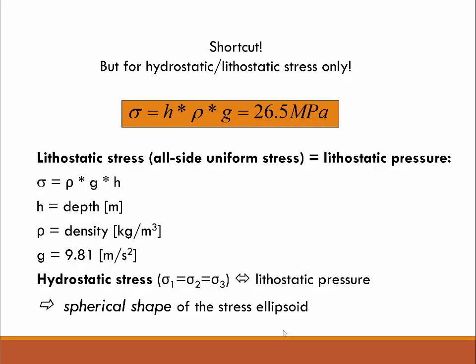But for tectonic purposes, we need to be careful. This only gives us the lithostatic stress, assuming that there are no horizontal or vertical variations in the stress field. So the calculation that we just have done assumes hydrostatic stress conditions. All stresses are equal. That is what lithostatic pressure usually means, and that is what petrologists usually use in their thermodynamic calculations. This would mean that the stress ellipsoid at the bottom of our granite cube is in fact spherical.